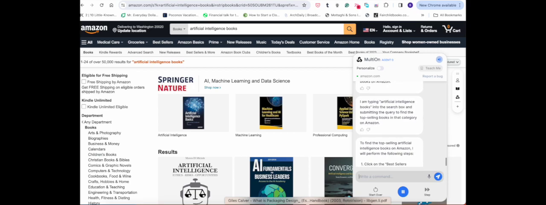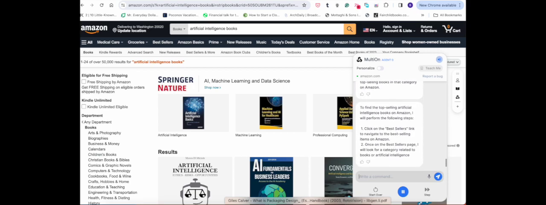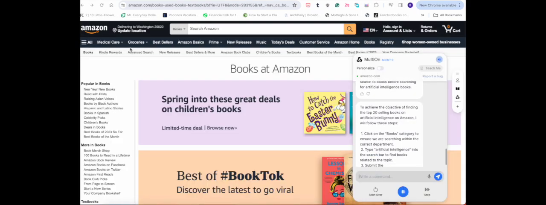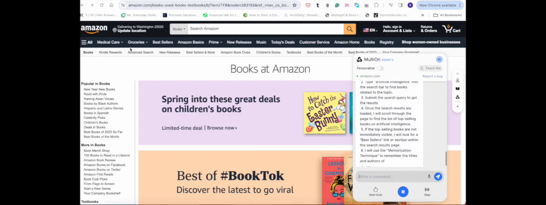So let's see. You can see it's going through all of these elements. And I think that's where a lot of the autonomous agents can get a little bit better as far as navigating.